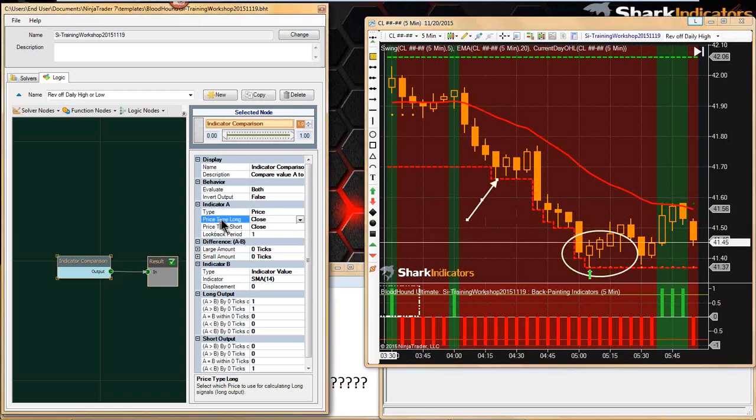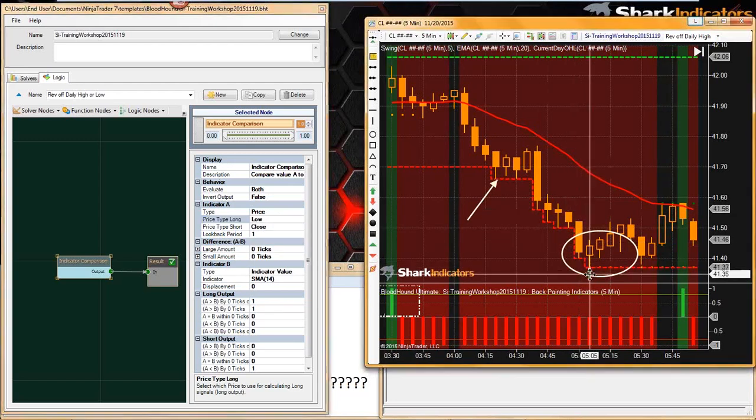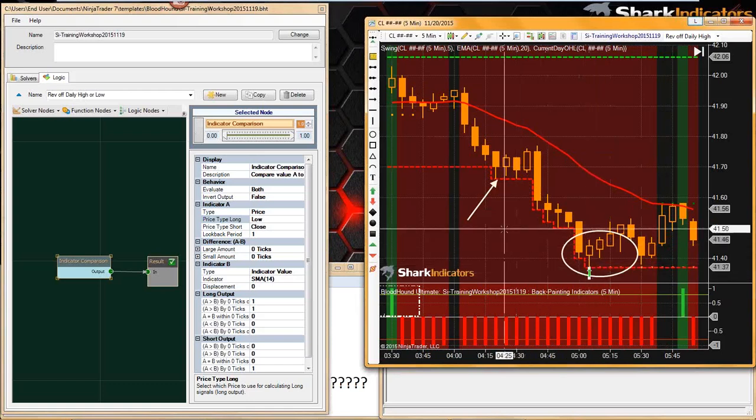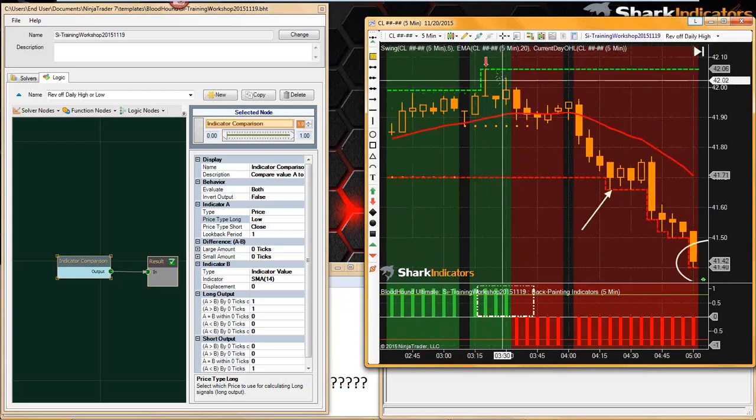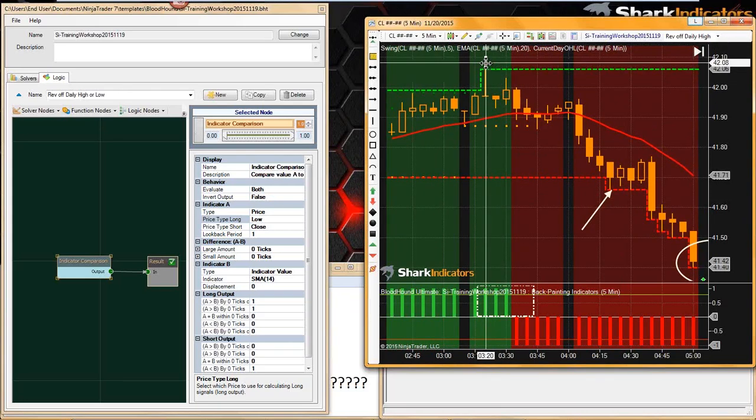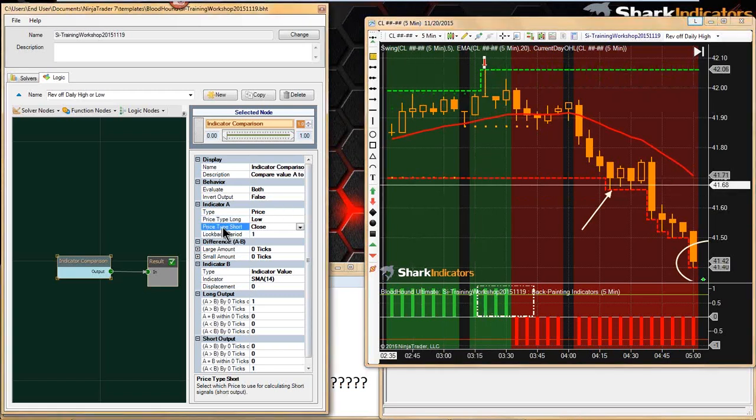So we're going to set price type long to the low price, because we're looking for a long signal. So when the low equals the low of the indicator, we're looking for a long signal. And when the high price of the bar equals the daily high, then we're potentially looking for a short signal. So we take price type short and set that to the high price of the bar.